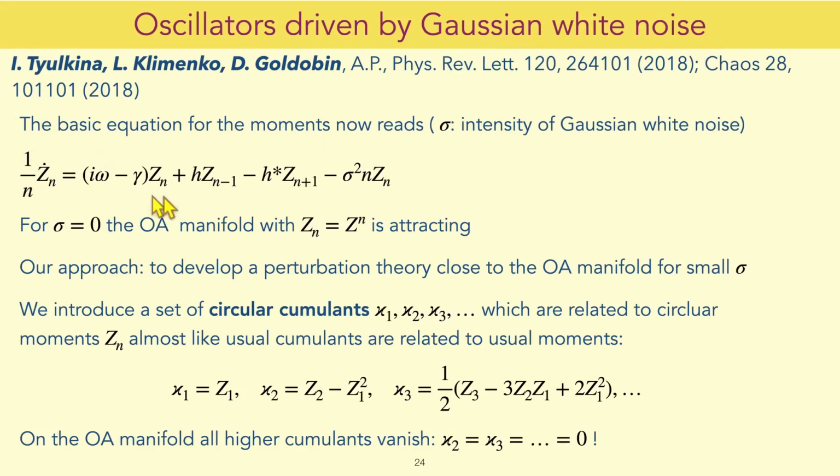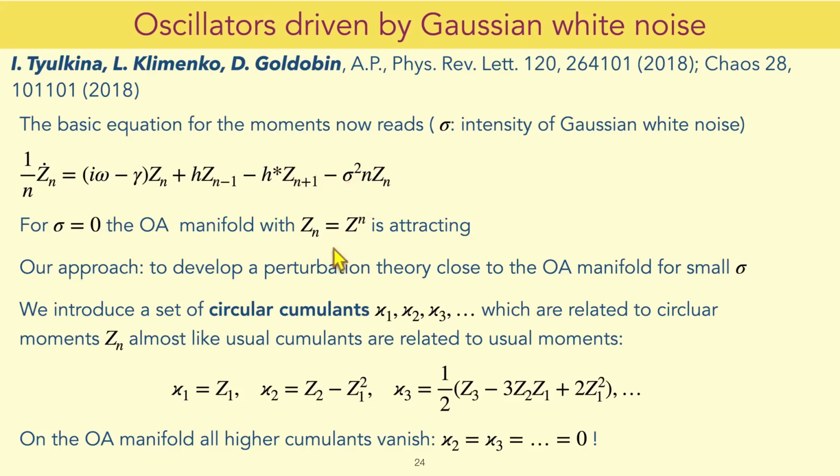Now I take the same equations as before, but now I put in an additional term, Gaussian white noise. Now it is proportional to n, and therefore it doesn't satisfy the condition. You see here, the right-hand side doesn't depend on the index n. Now you have n dependence. And so the Antonsen manifold and this reduction exist only if sigma equals 0. But can we maybe make a perturbation close to this case?